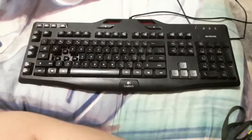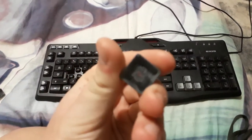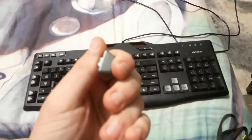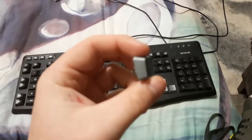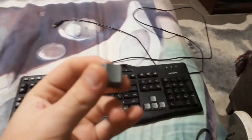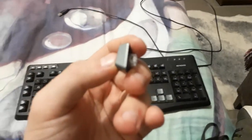It was just a much needed upgrade and sort of less waste of real estate. These are the keycaps — they're a bit taller than mid-height, but they're not quite a full height key. They might be the same size as my Razer, maybe a bit different — can't quite tell because I haven't had them side by side. I will do a side by side comparison when I get the chance.